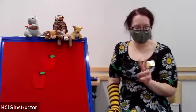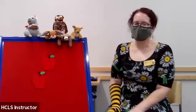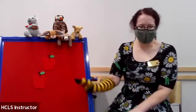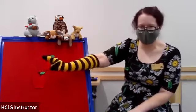Two apples left. He must be really hungry. Two little apples hanging in a tree, teasing Mr. Slinky Worm, you can't eat me. Along comes Mr. Slinky Worm, as quiet as can be, and he crunched an apple right out of that tree. Just one apple. I have a feeling he's going to eat this last apple too. What do you think? Do you think he's going to eat the last one?